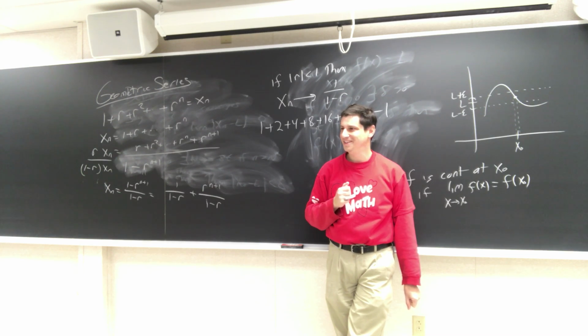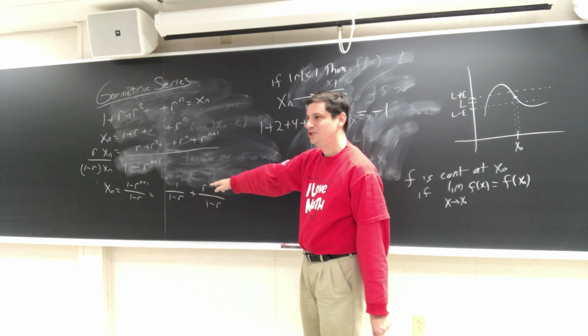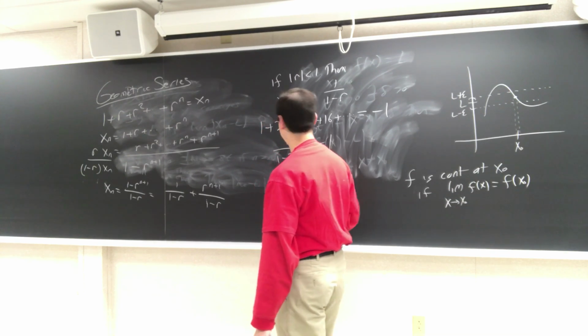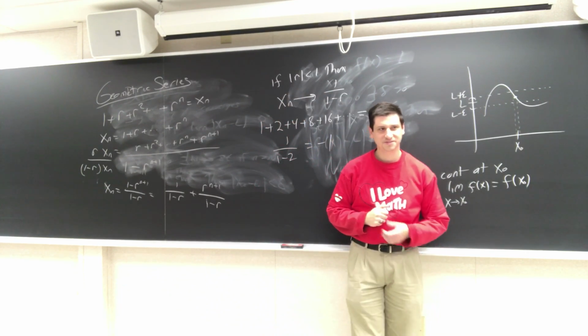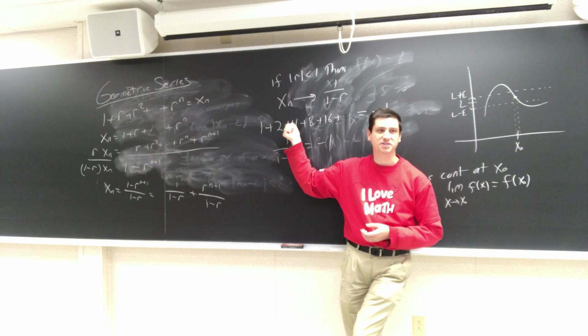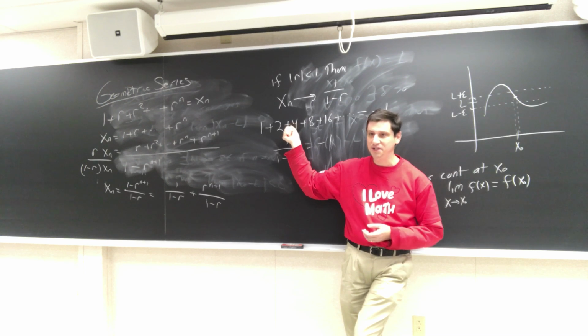Yes? Did you do this slope thing where you... No. I used the formula, right? I used the formula with r equals 2. So 1 over 1 minus 2 is negative 1. Amazingly, in advanced mathematics, formulas like this make sense. And there is a way to interpret this as negative 1 as meaningful. Should we be a little bit skeptical of the sum of the positive integers being negative 1?